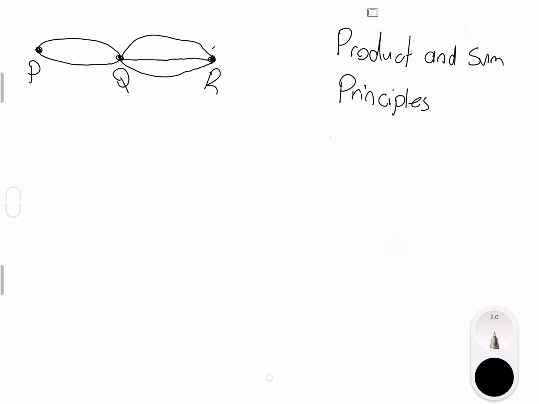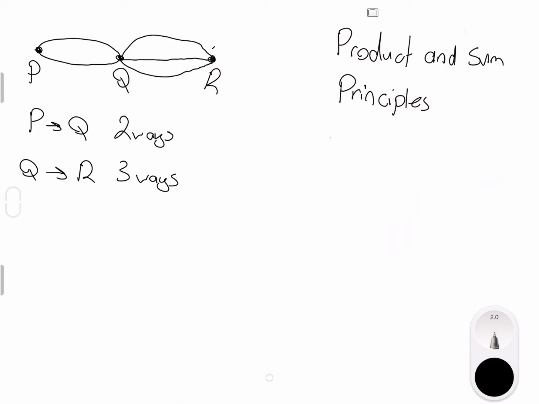But what happens when we start to get more and more complex systems, where we start looking at networks and the way to get from one point to another? Well, that's where the product principle comes into it. So we've gone through and we've counted the ways here, and we can see that there's two ways to go from P to Q. There's also from Q to R, there's three ways. How many ways in total?